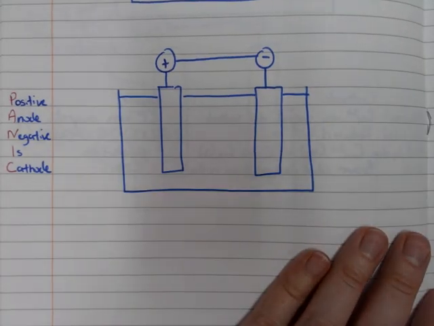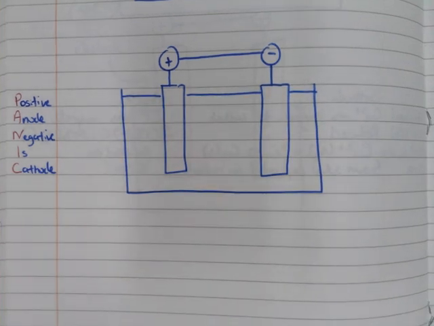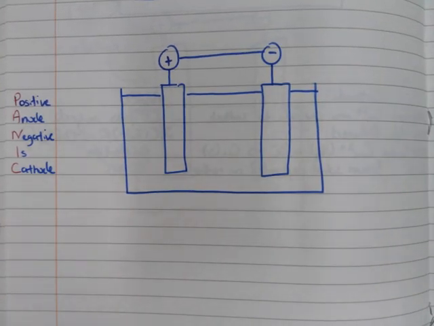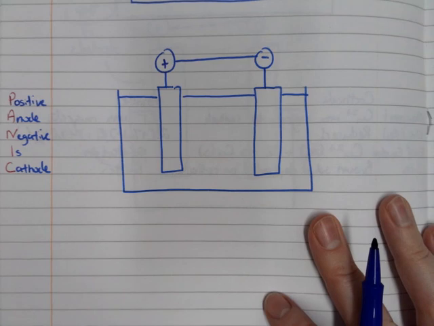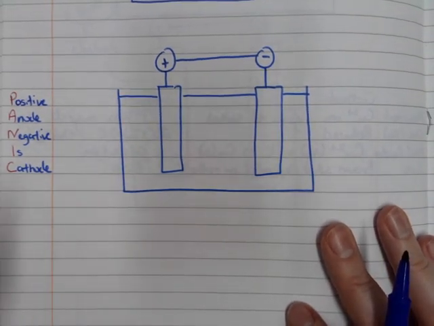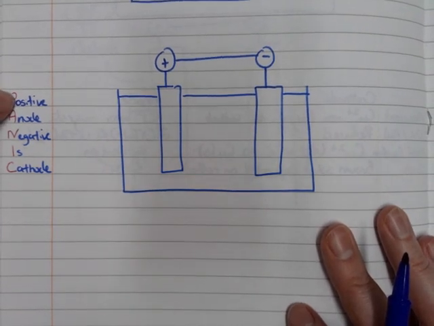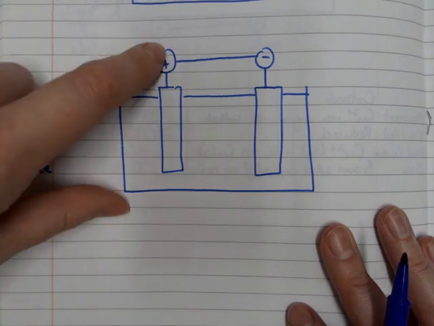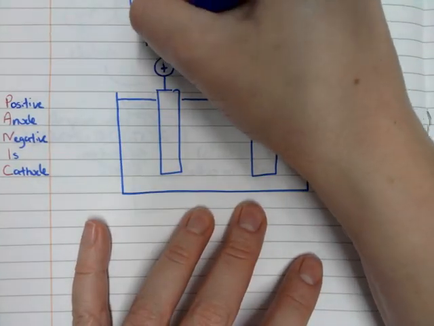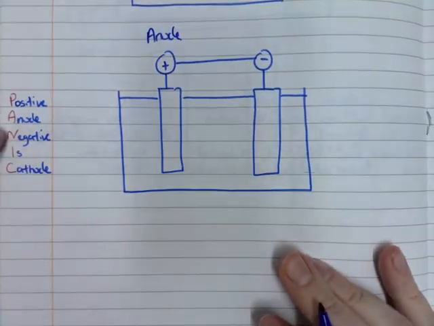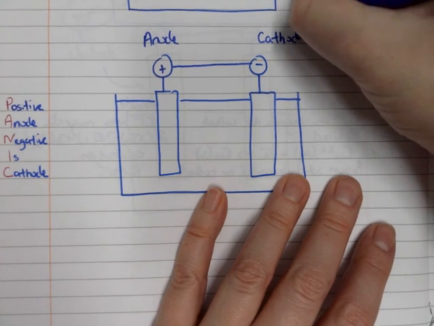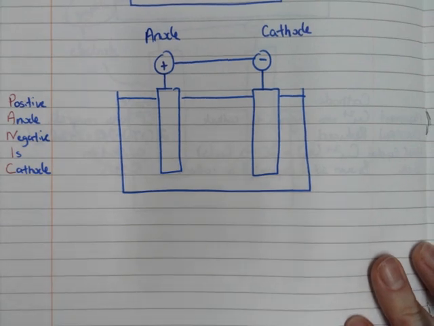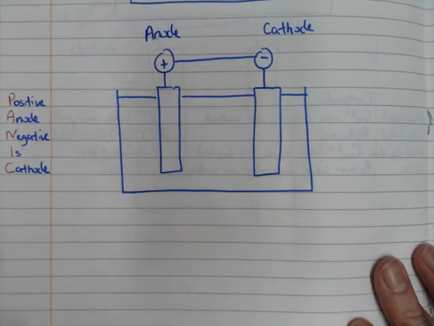All right, so the next bit is maybe a little bit trickier. You're going to be asked to describe what happens during electrolysis. Often you're asked to describe what happens at the cathode or what happens at the anode, so it's important you can identify which one is which. So down the left here, I've just written PANIC. Positive is the anode, so the positive terminal of the battery here I'm going to label as anode, and negative is cathode. The negative side I'm going to label as the cathode. And often you're asked to describe what happens at the anode, describe what happens at the cathode.